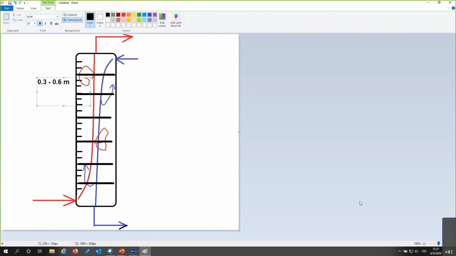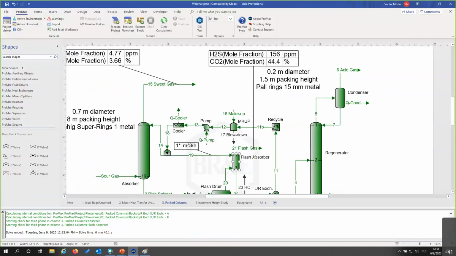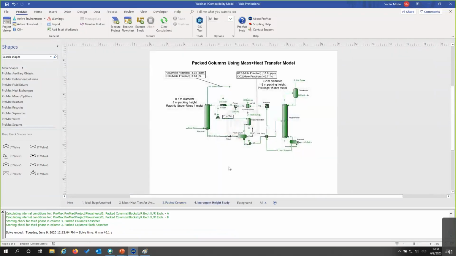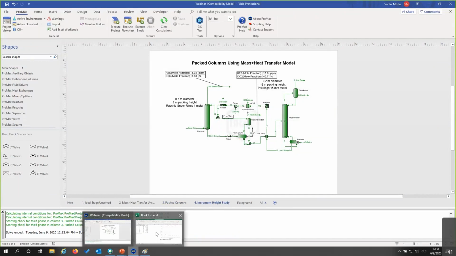And the third thing, I'm going to demonstrate that the optimal increment height might depend on the column diameter. All right, so that's what I have this last flowsheet for. This is linked to an embedded Excel worksheet I have here.